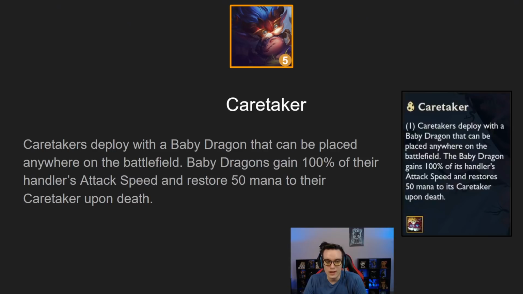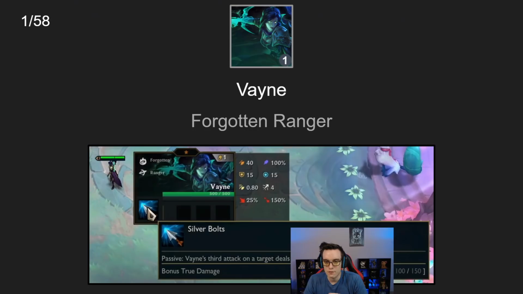Caretakers deploy with a baby dragon that can be placed anywhere, similar to Kindred, how you have a separate unit. Very similar to that. All right, baby dragons gain 100% of the handler's attack speed and restore 50 mana to the caretaker upon death. Interesting. Gonna be cool to see how Heimerdinger plays out. He's in our Fortune team comp, so we'll be playing a lot of this guy for sure.